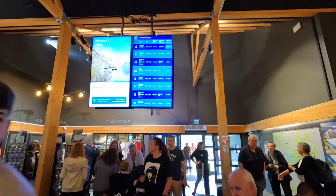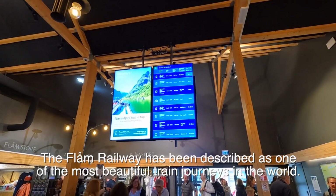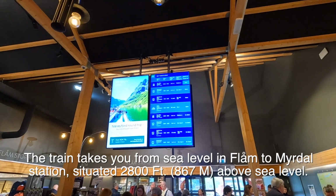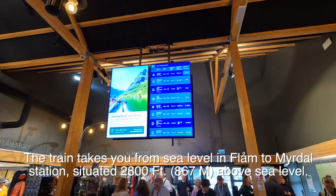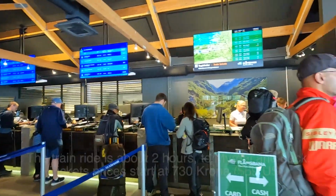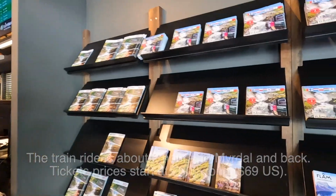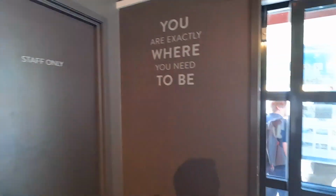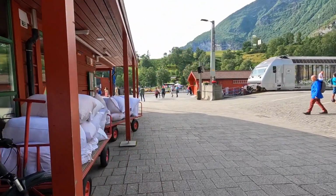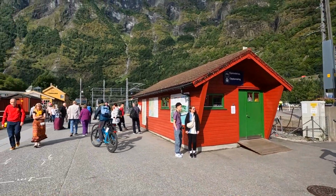Here's some of the things they've got. So seats on the next train are sold out. And the train after that is sold out. And a lot of the other trains are sold out. In fact, they're all sold out. And this is the ticket counter. And there's the train station. And information about it. So I would suggest booking early. You can go online and book. I looked at prices online before we got here, and they were not sold out. So we just walked through all that. Like I say, this is the actual train station.